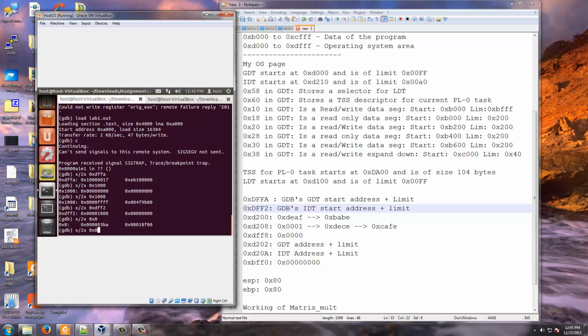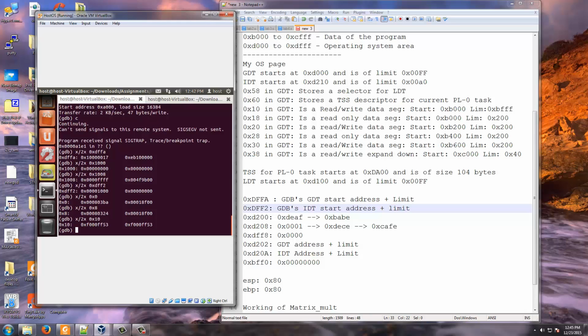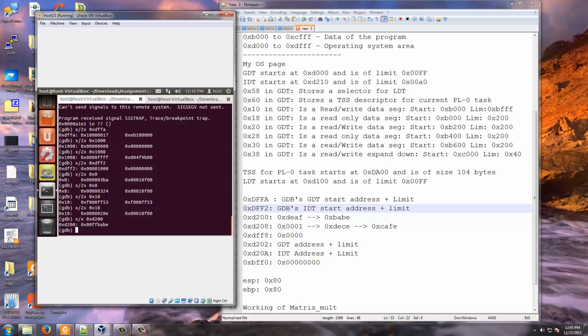Right, so this is the first IDT entry for divide by 0. 0x8 is for interrupt 1. This is for interrupt 2. This is how it looks. The int 3 that we are executing, this is where we start. So these are all the interrupt table for GDB's IDT.